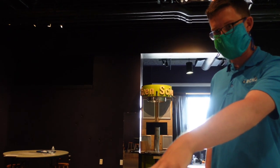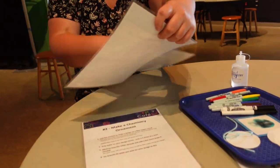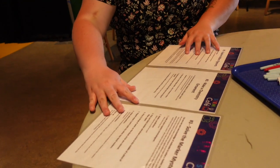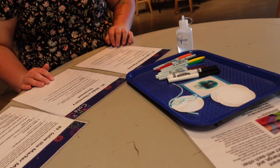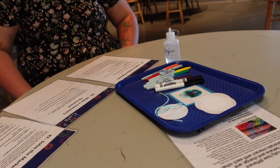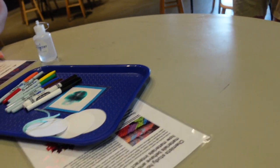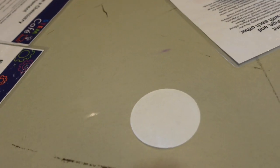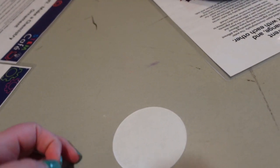On the table we have three sheets that have three separate activities, labeled one, two, and three. These just kind of set the stage in a linear format for you to check out. But first let's explore with hidden pigments. You can pick up one of your rounds of filter paper. The colors we recommend for this first stage are green, orange, brown, and black. I really like using brown for this — black is also really, really cool.